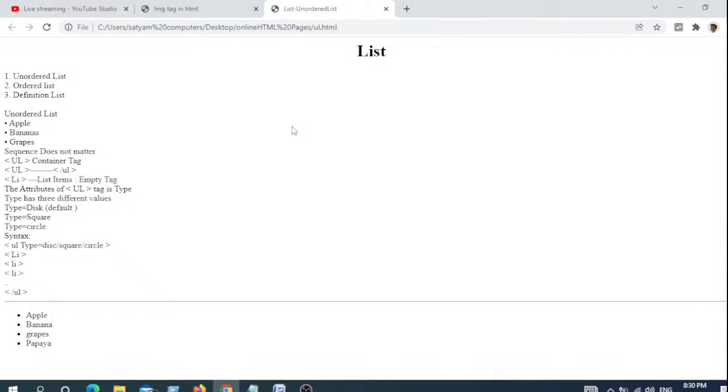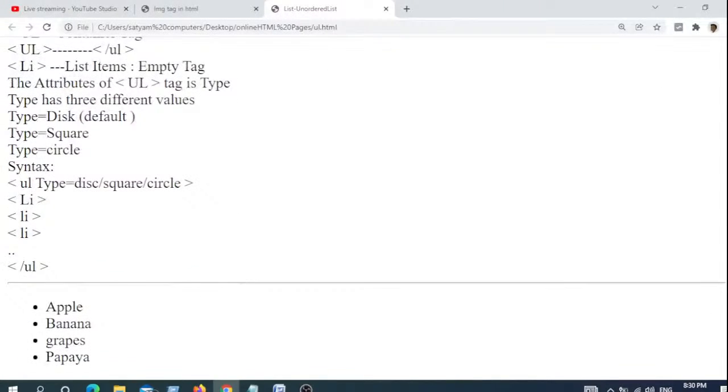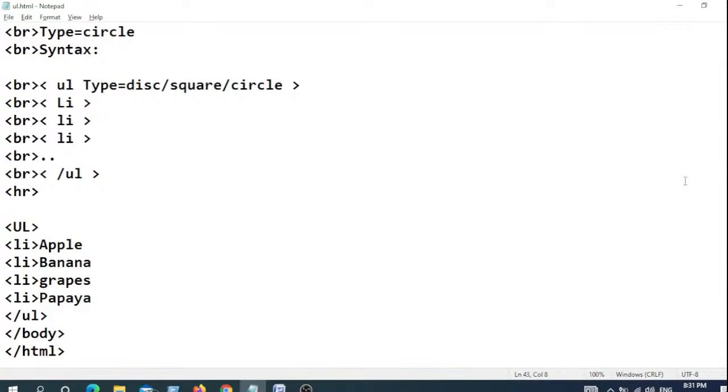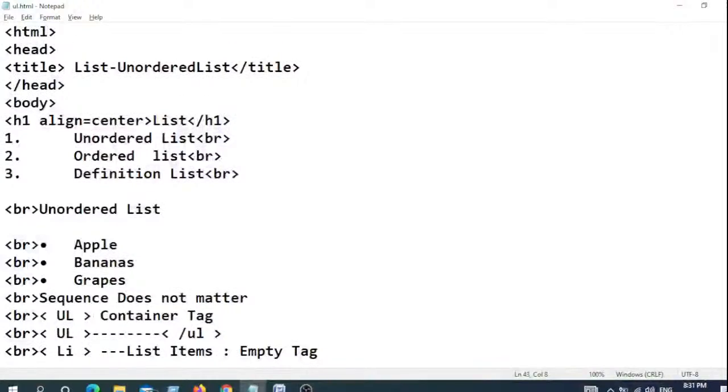Let me increase the size of this. And let me include the body attribute so that it looks a little attractive.